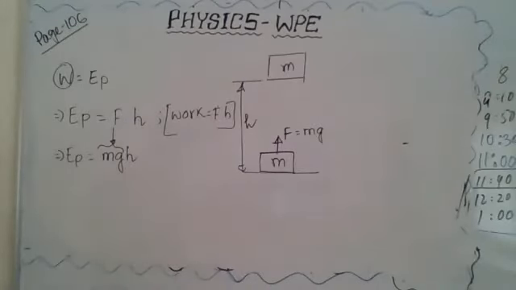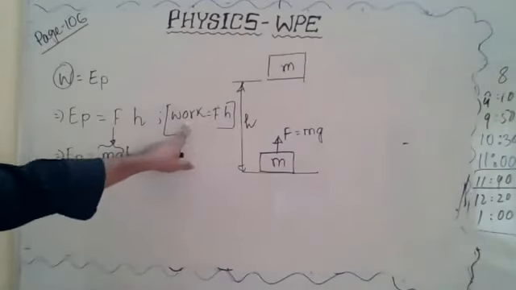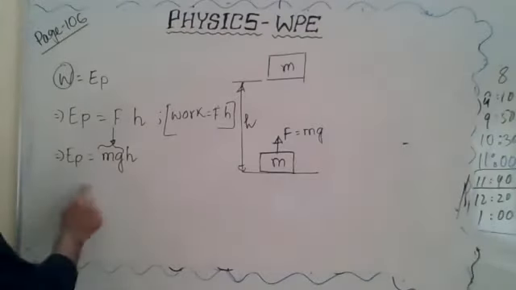force into displacement. The very first topic of this chapter was work. So how do you calculate work? You can say you have done some work when you apply some force on an object and you cause some displacement. And if I tell you to calculate the work, you will multiply the applied force and the displacement. That will give you the work. Okay? So this is the new formula.